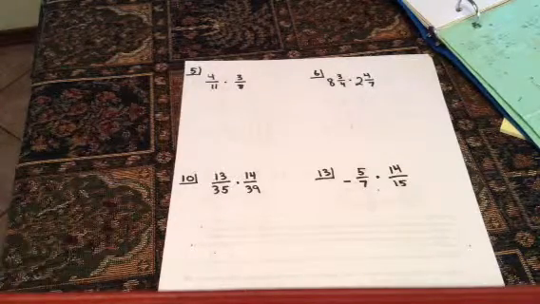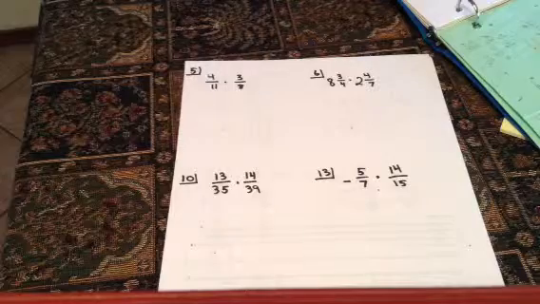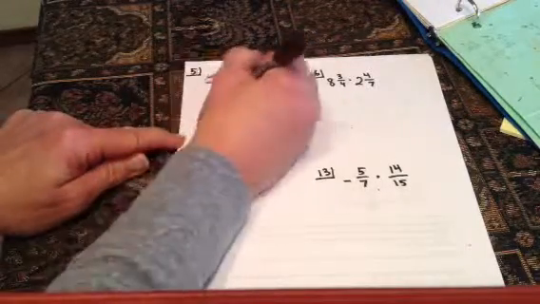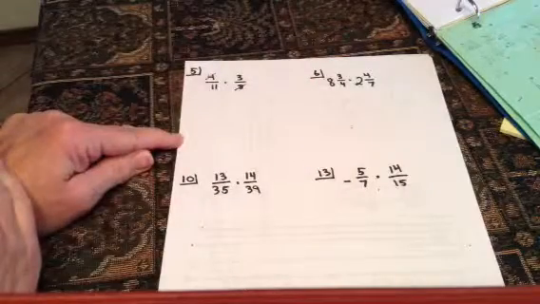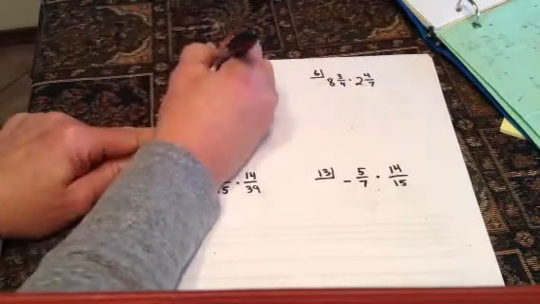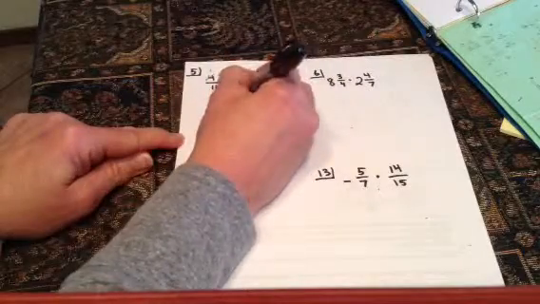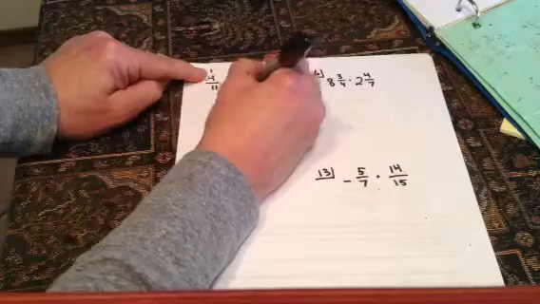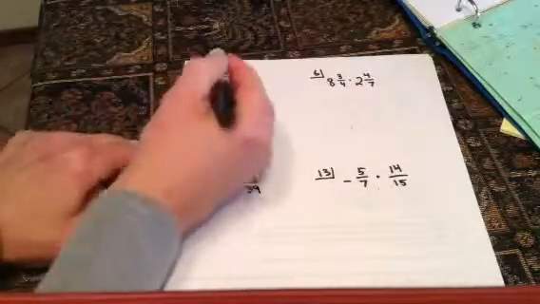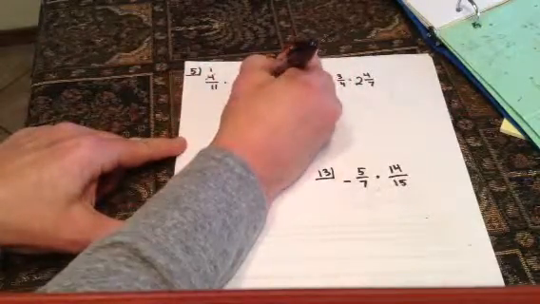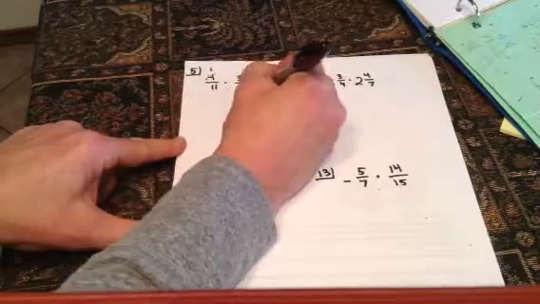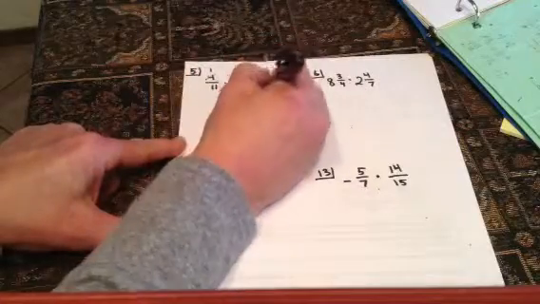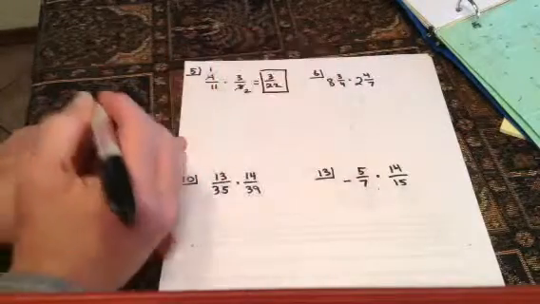All right, let's look at number 5. With number 5, you can simplify the 4 and the 8. The greatest common factor of those two numbers is 4. 4 will go into 4 once, and 4 goes into 8 twice. So you take this new number that you've written here, and since we can't simplify anymore, we say 1 times 3 is 3, 11 times 2 is 22, and you double check and make sure you can't simplify, and if not, then that is your final answer.